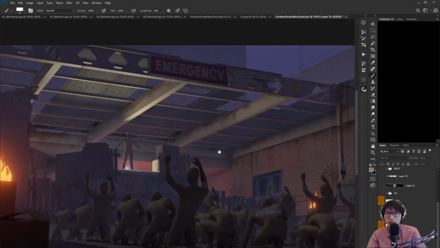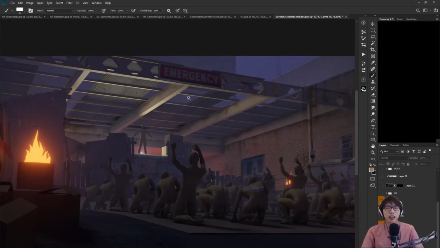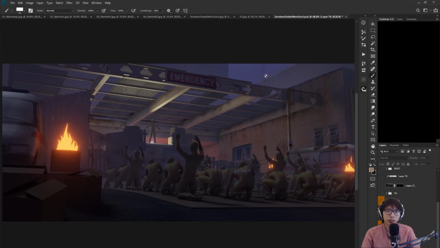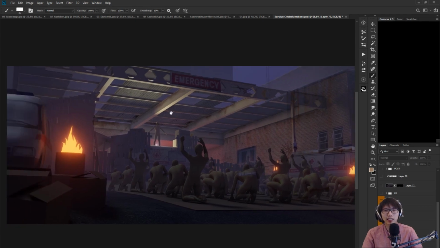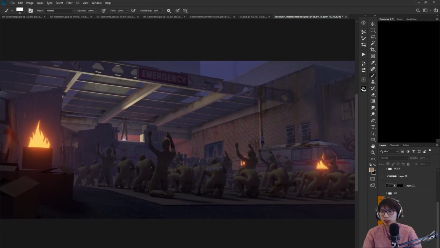I see. It's actually a lot of real world observation as well, because if you don't observe what actually happens in real life, it's difficult to add these kinds of details to your scene.